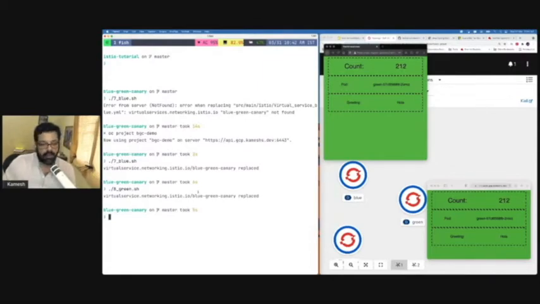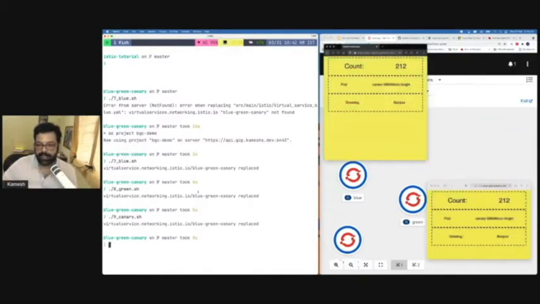Okay, and now I'm just going to move everything to canary. So let's move everything to canary, all yellow right now. Okay, so now your traffic should change everything to yellow. So everybody is on yellow right now. Okay, so everything is good now. I think we went to blue, we went to green, and we went to canary right now, right? So we'll just play a little bit more.